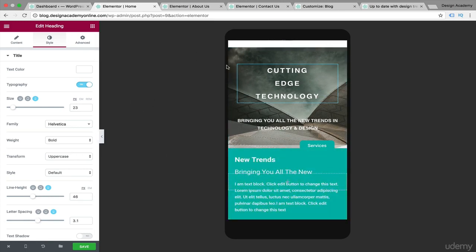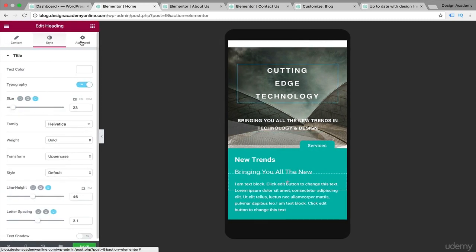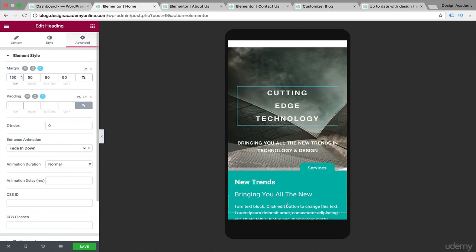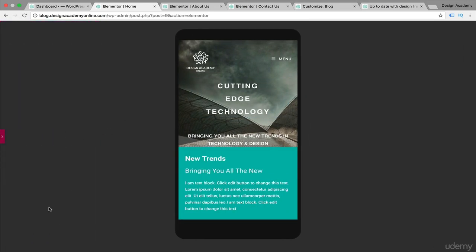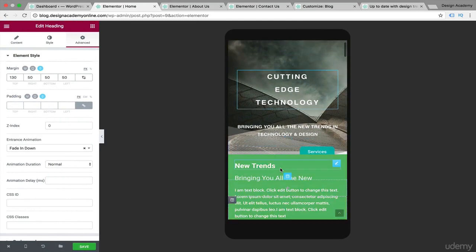Now remember, you don't see your logo or your hamburger menu in here because they are customized with our theme customizer. So if you want to see them, you can switch to preview mode like that, and they will start to appear. Now we need to move our text a little bit more down, so we need to add some more margin. And we will not be seeing our logo, but we can imagine that we need our text to start here, okay? So we're gonna add some more margin from top only, and we will make this one 130 for example, and looks amazing, okay?